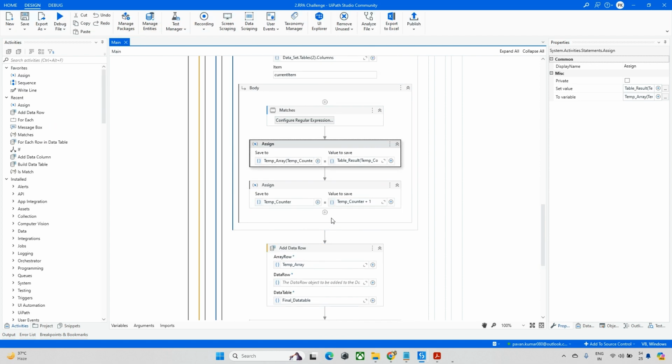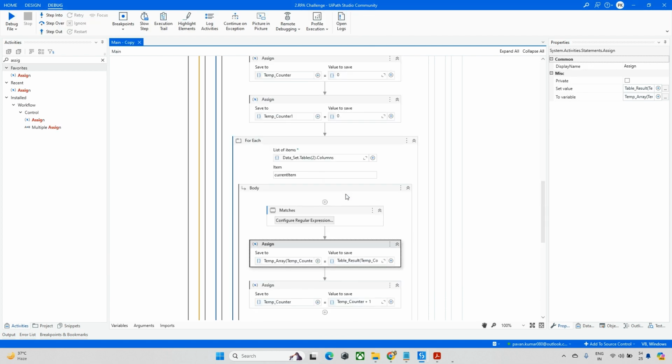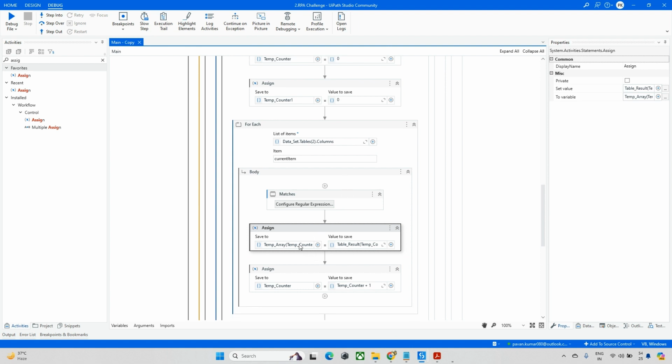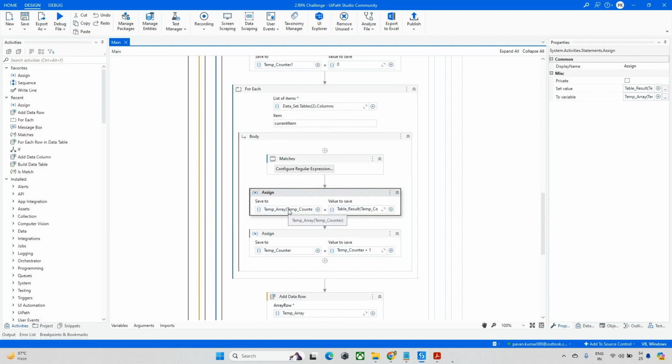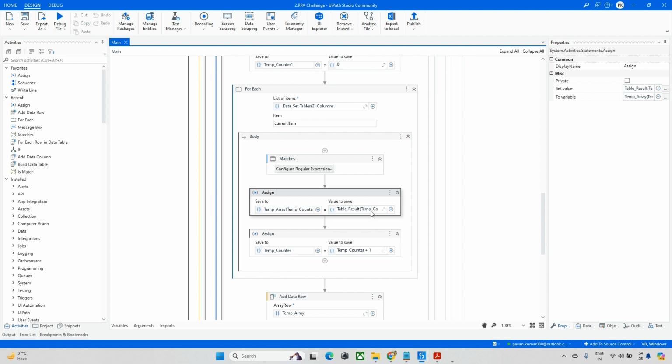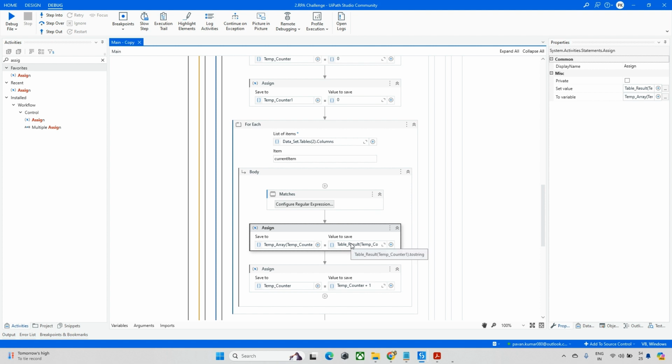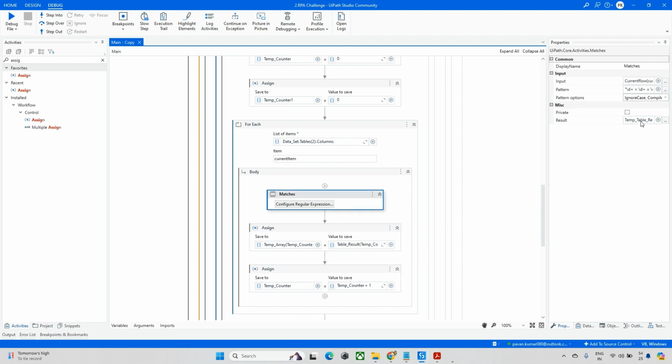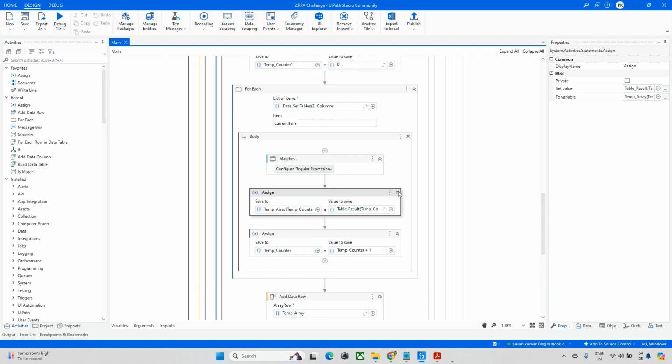It's the same thing we designed, but I'm not sure why it's not working, so let me check one more time. Temp array of temp counter, that's fine. And next temp counter one. Temp table result. Okay, here I need to give this temp table result.